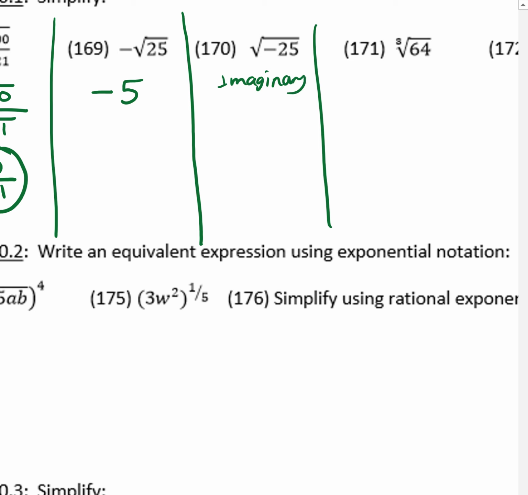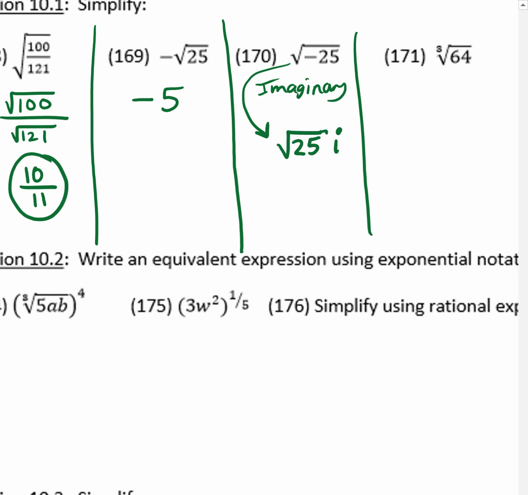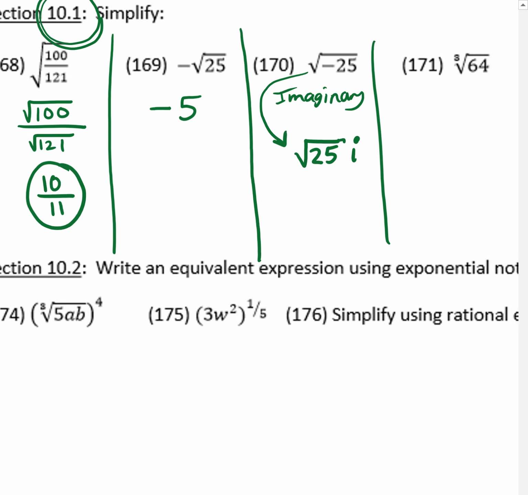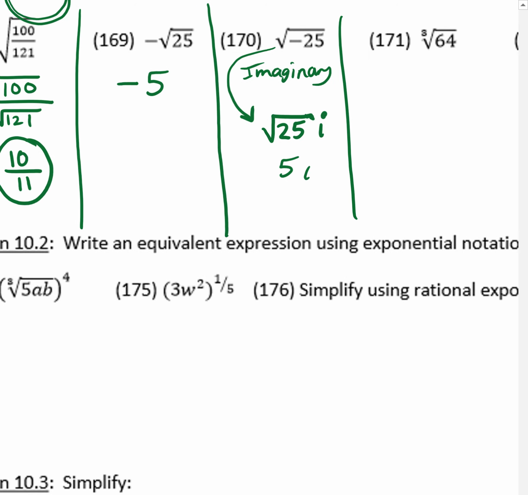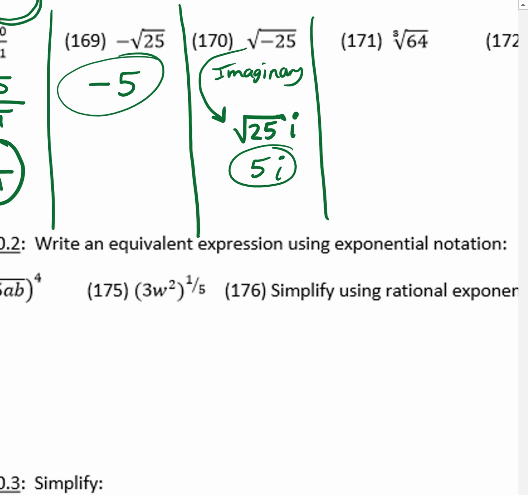But at this point, we know about imaginary numbers, so they're going to expect us to write it that way. Remember that what happens is you take the negative away and put an i there instead. So this is now the square root of 25 with an i. If that doesn't sound familiar, you should go back and review section 10.1. That's how you rewrite any imaginary number in terms of i. Now that it's just the square root of 25 with no negative, I know that's 5, so your answer there would be 5i. Definitely two different answers, even though they both look the same. It depends where the negative is, inside or outside the root.